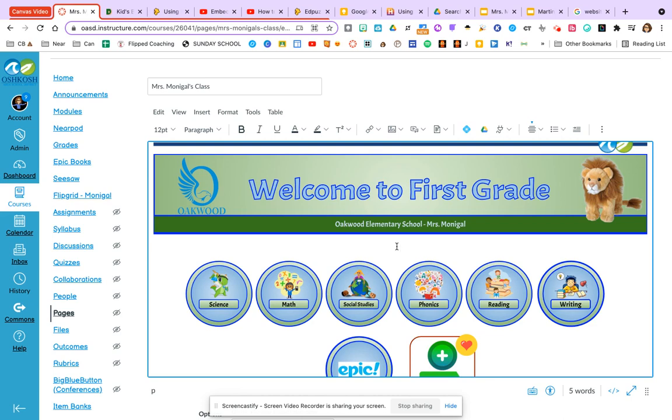So I'm sitting here on my home page, and I have these buttons that are not linking anywhere, but I have a slideshow, or at least one slideshow that I used in the classroom for kids to access quick links. And maybe I want to use that just to have kids get started in Canvas instead of having to link a page to every single button. So I'll show you how to embed a slideshow.